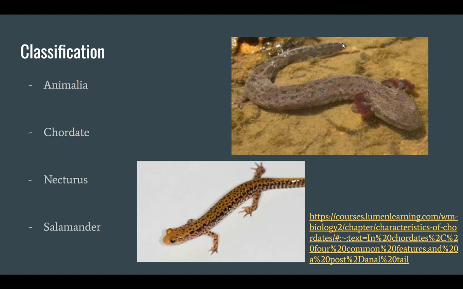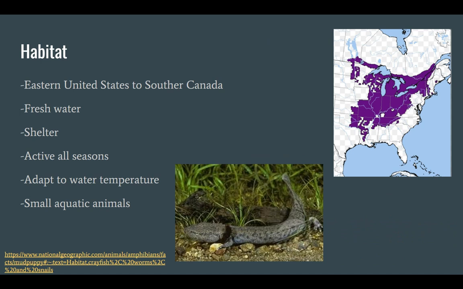The scientific name is Necturus maculosus, and that indicates that it belongs to the Necturus genus. And the characteristics are it has 2 pairs of gill slits and no eyelids. And the species is a salamander. And the characteristics of a salamander are long and slender, and they have smooth skin and long tails. And you can go to the next slide.